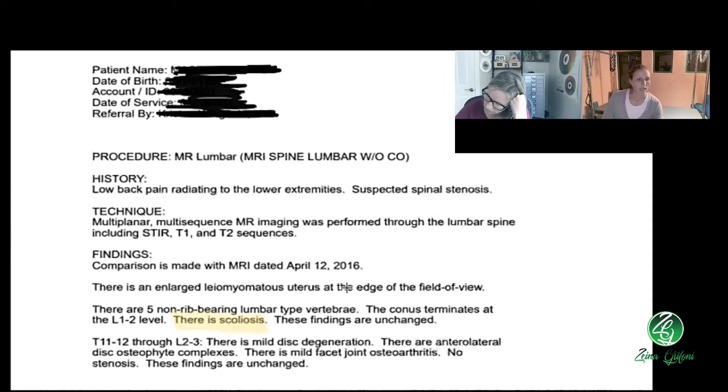And she does have a little bit of a uterus issue, which I don't know anything about. And so for our purposes, I have not paid attention to that. I'm going to let her doctor take care of that. And then I just highlighted a few things here. There is some scoliosis, and that was unchanged. So that's the same as when they saw the MRI on April 12th, 2016.